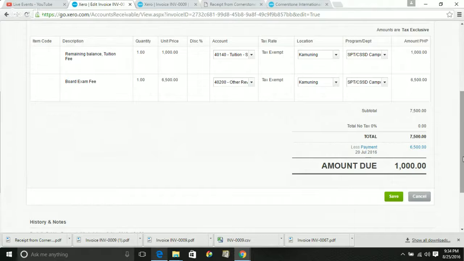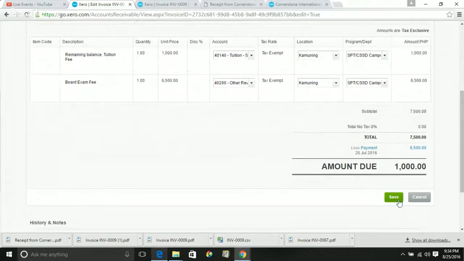is like you're making another invoice, or for example, you see that it's not 6,500, it should be 6,000 only. So that's the time you're going to make a credit note or an adjustment. Let me save this first.